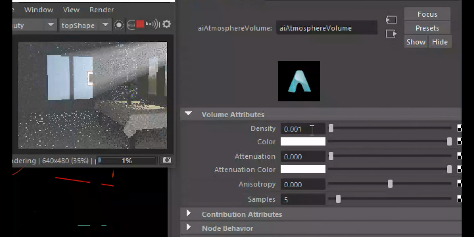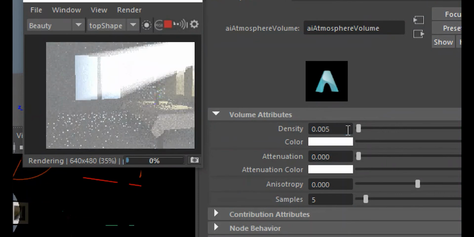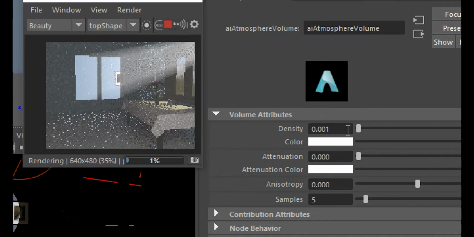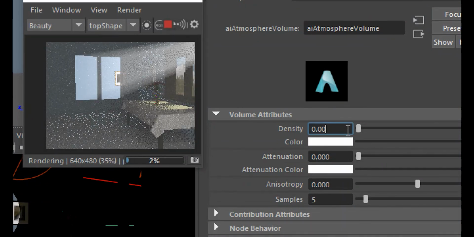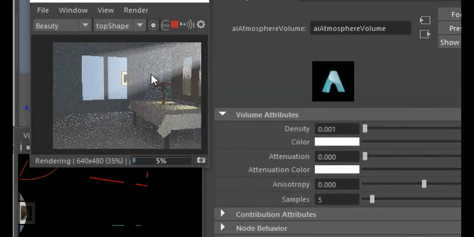See that now? That's what's happening. Now you can see the light beams there. And instead of 0.0, you can press 0.5. That's again too much. So maybe 0.01 or maybe 0.0009 or 1.